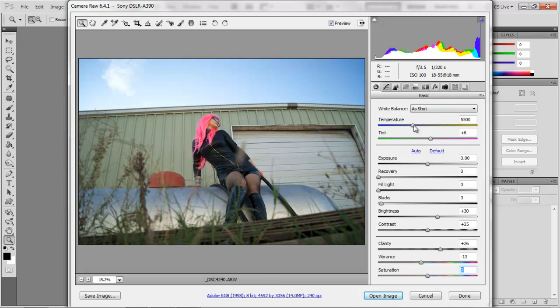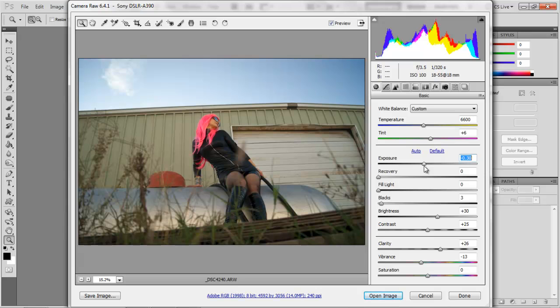So we have our temperature. Now I kind of like a warmer temperature, so let's go ahead and just pop this warmer up here. It's going to give us a little bit of a yellow tone, which is pretty cool. And yeah, that's pretty neat. I like that. Just real light and shallow. Now our exposure, I'm going to bring this down just a tad.